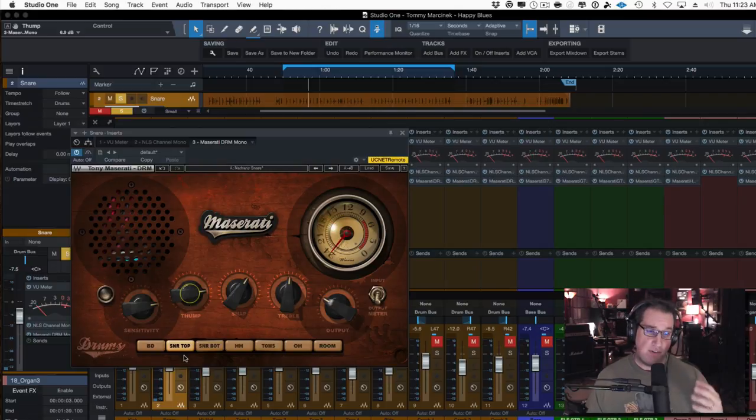Okay, so the thump on the snare top is going to be at a different frequency than it is on the kick drum, right? On the kick drum, it sounds like it's somewhere between 50 and 60 hertz. On the snare top, it sounds like it's somewhere between maybe 120 and 140, 150. It's somewhere in that ballpark. Let's go to snap.